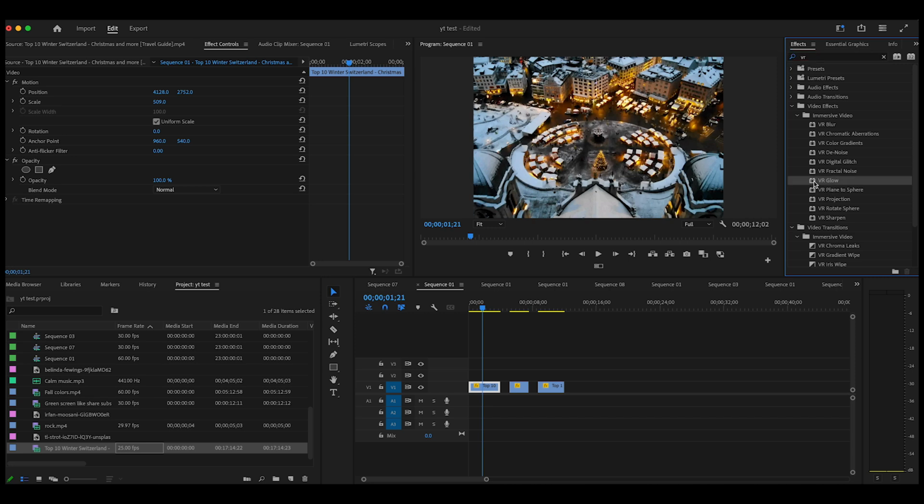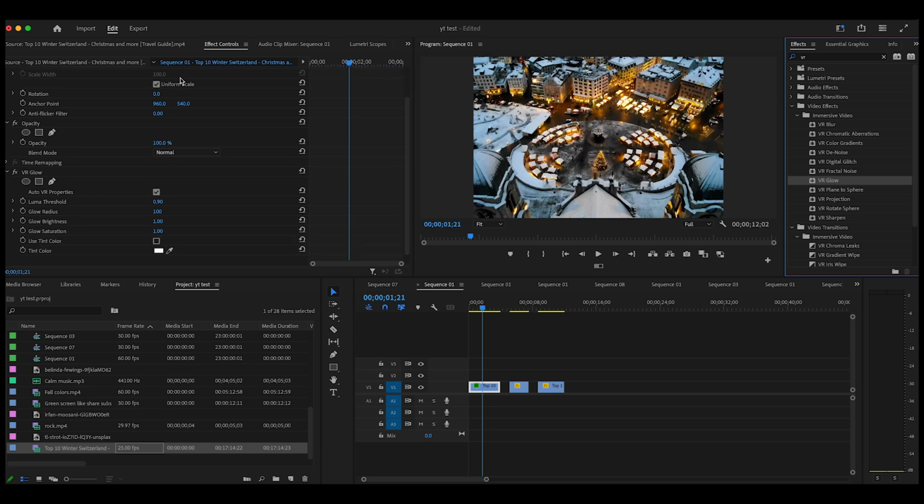and you just left click that, bring it onto your timeline, and you already see it starting to glow a little bit. But as you go here to your effects controls, you can see you have the VR Glow that you put over top of this timeline. Now you can start to manipulate the different things. They have Luma threshold, glow radius, glow brightness, glow saturation. You can even put a tint of color in there if you want. But let's start with the Luma threshold.